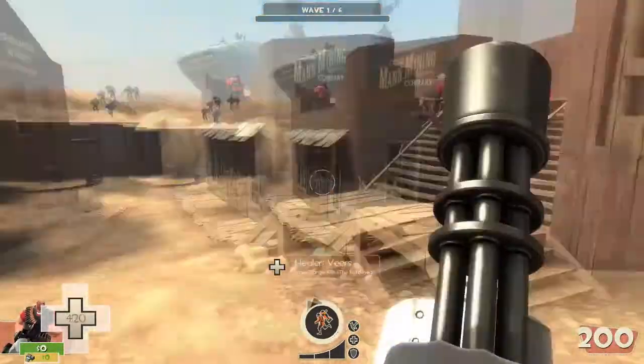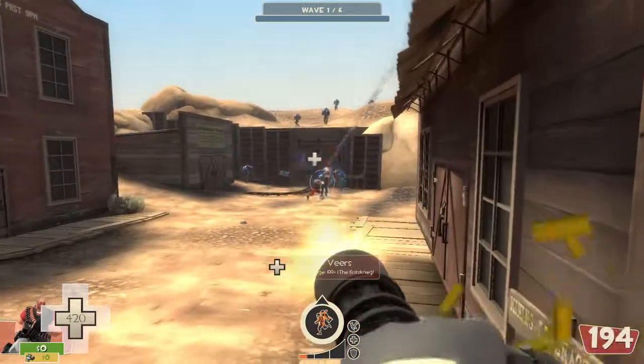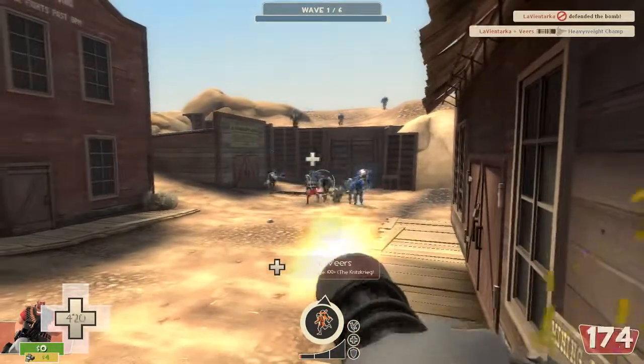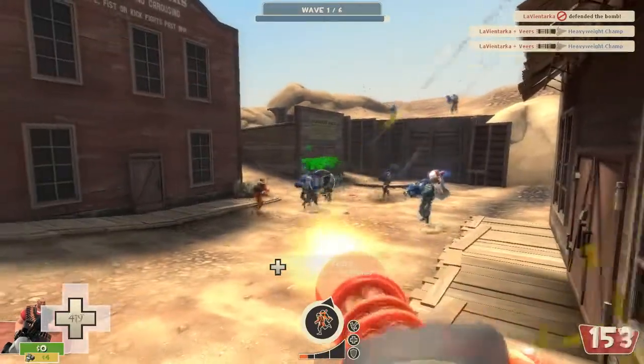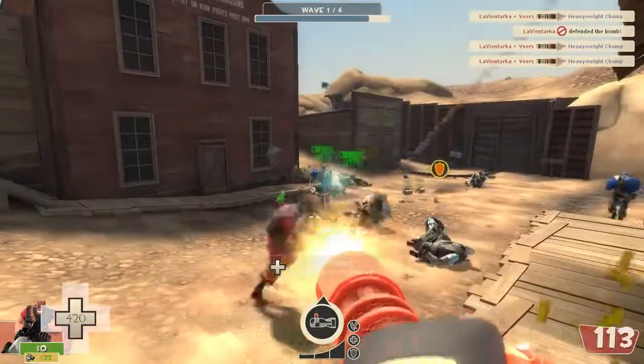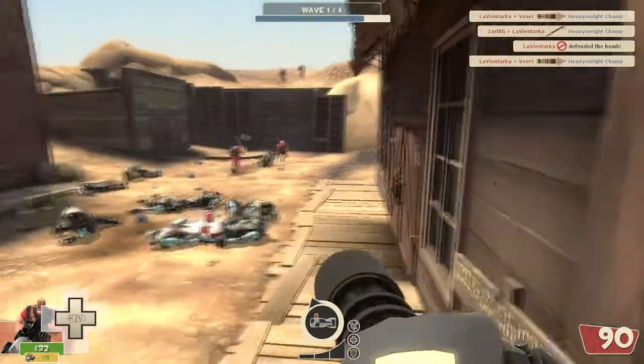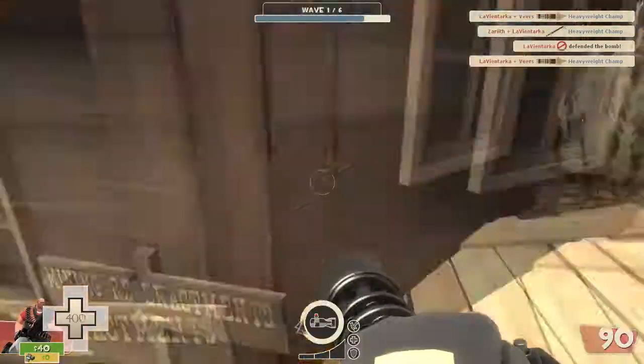Sorry. Where'd that dispenser go? I'll put it down. I just have to rebuild it now. Yeah. No. Oh, here go the crits. Right. Alright. Okay.